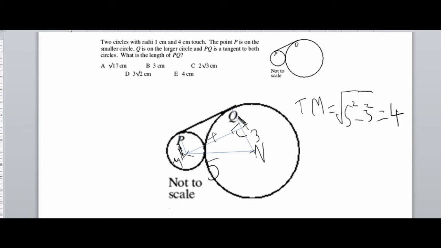We also have a rectangle made by the vertices P, Q, T, M, as the angle PMT is also a right angle, as is the angle MPQ, as it's where a radius meets a tangent, and by the same logic TQN is too. And so therefore the length PQ is equal to MT, which equals 4. And so the answer to the question is E.